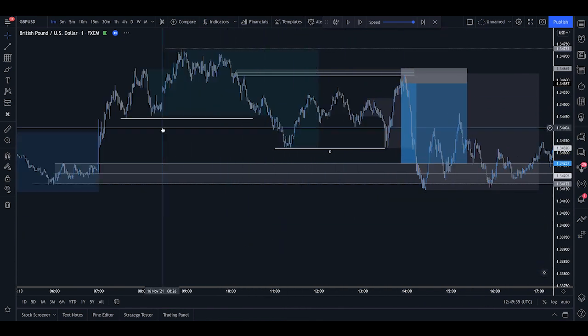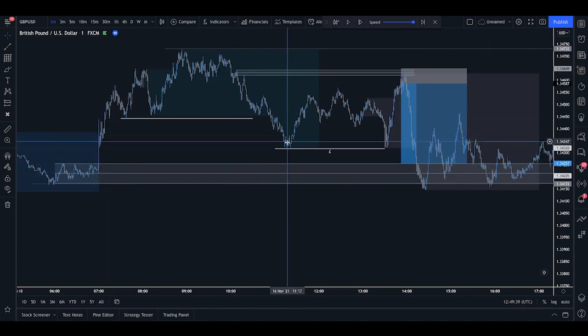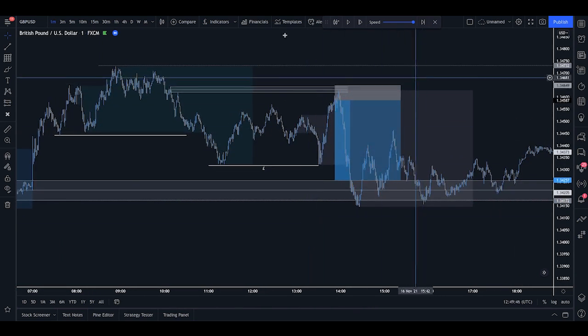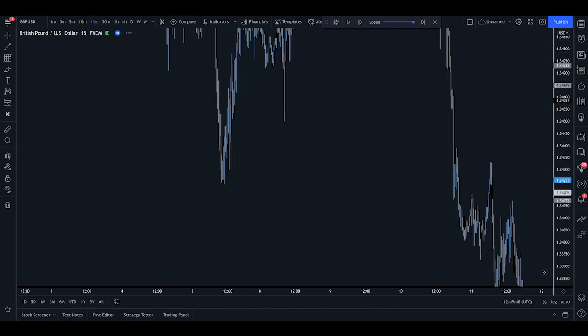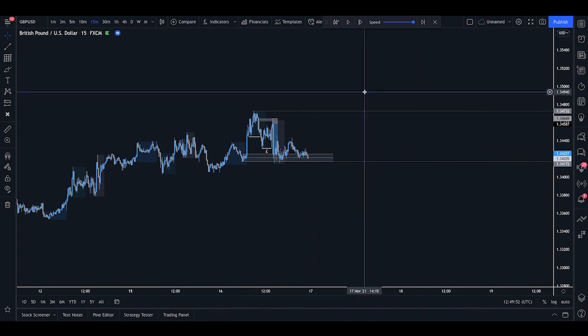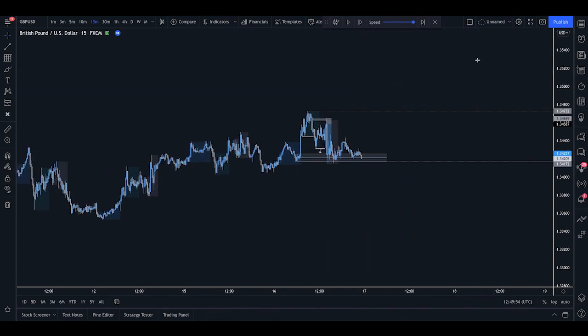In this instance, this was our range. This was the imbalance zone. This was the structure shifting to tell us that we could sell into that. And then we got that nice short and we brought it down towards that zone. So very simple stuff. And in terms of the target, it was defined as one of the first aspects of the trade. So let me show you another example now.